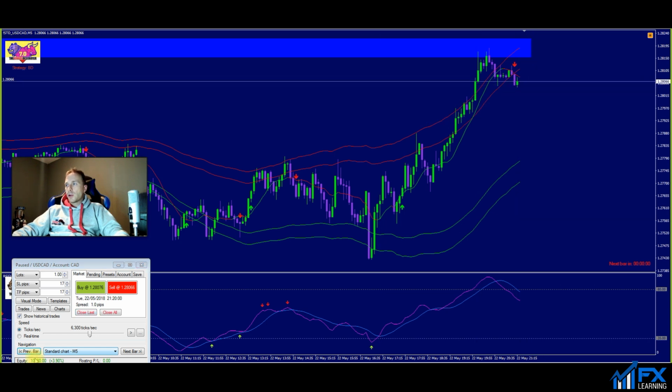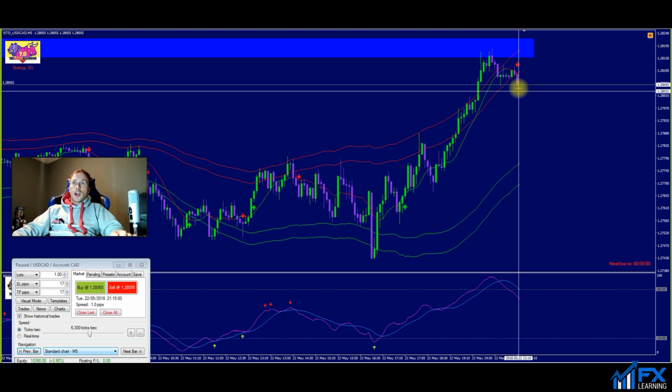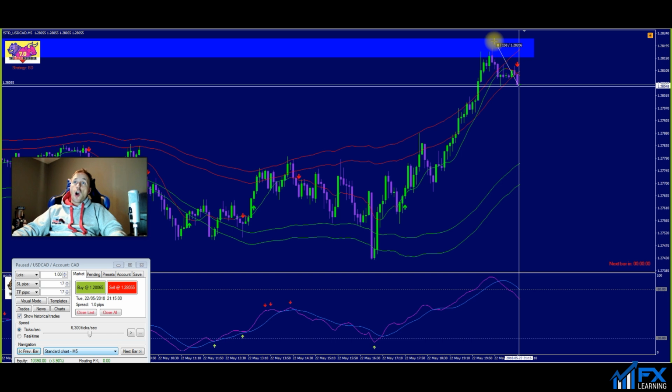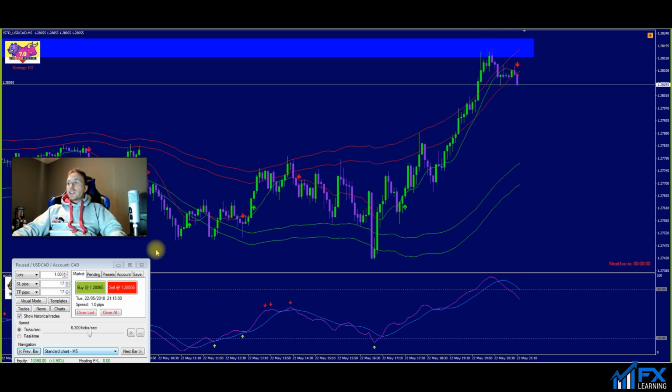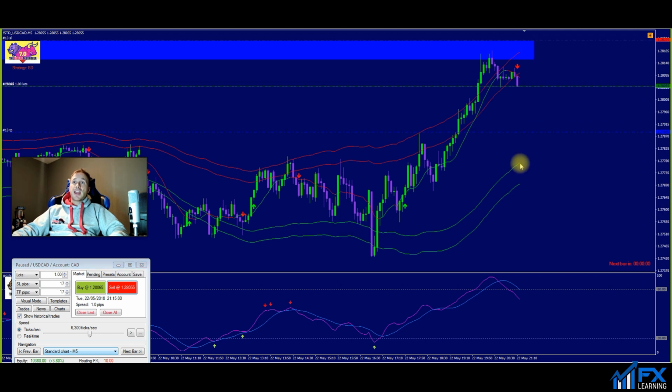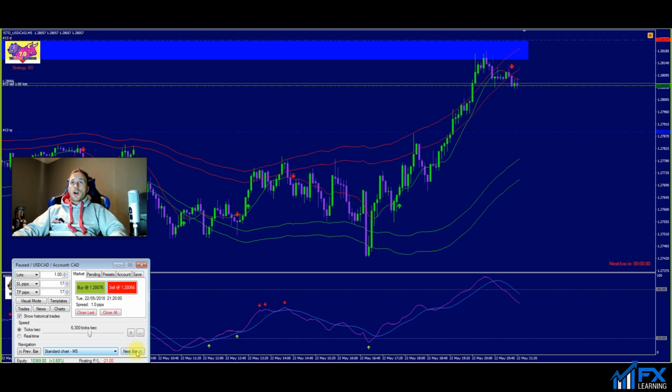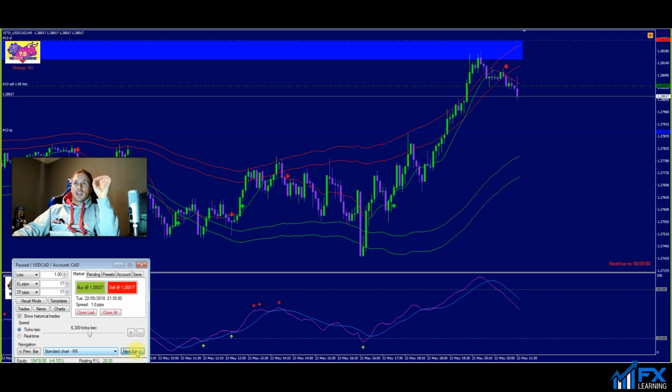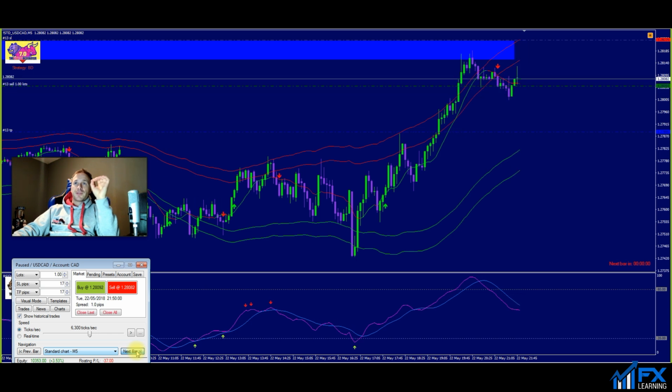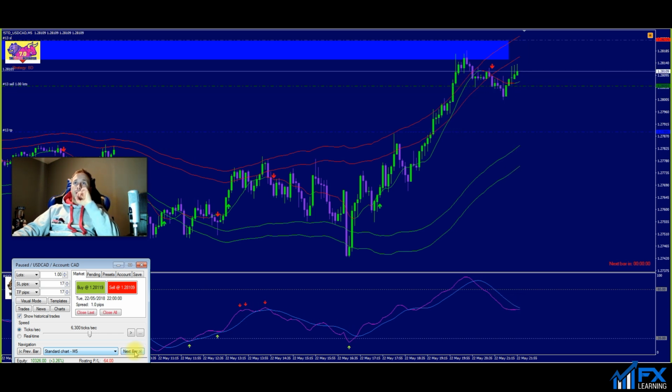So where does that arrow appear? Just there. Let's actually enter. There we go. I'm going to go with a stop loss of, let's go with 17 pips. There you go. Stop loss there. Take profit there. What I'll do is watch this trade. Hopefully it goes down and hits take profit, or I hope it does.